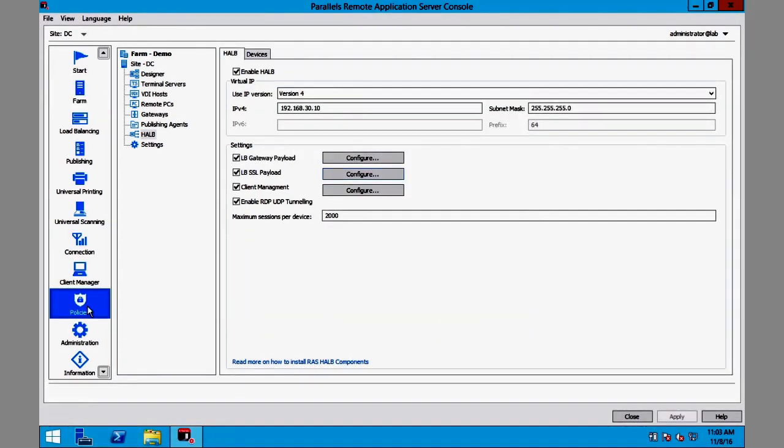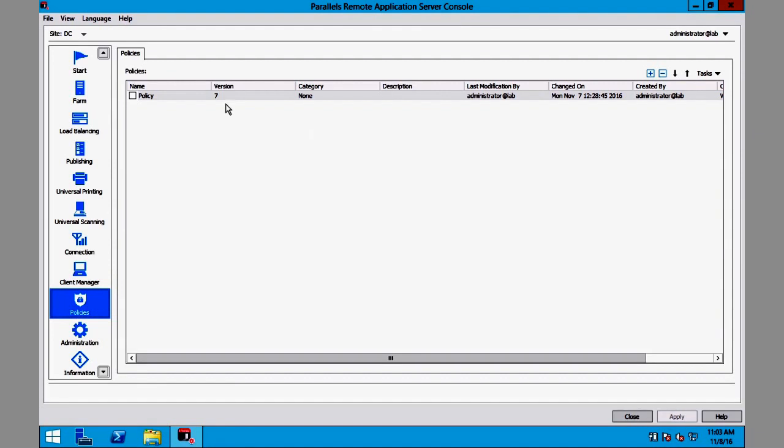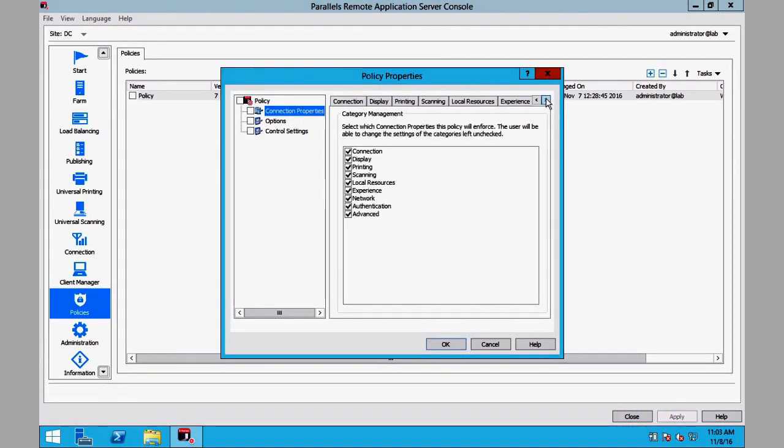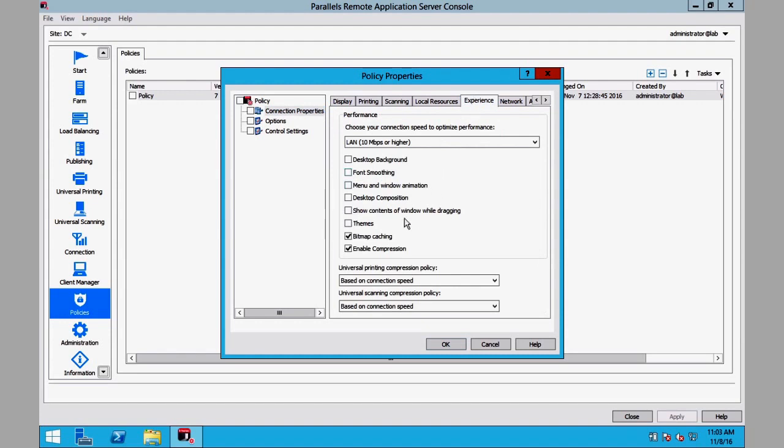On the policy side, a very important feature is related to printing. In the connection properties now, here in experience, we have the universal printing compression policy that works based upon connection speed, auto discovery, where we're metering in real time, or you can change different settings between user groups or gateway access and so on.